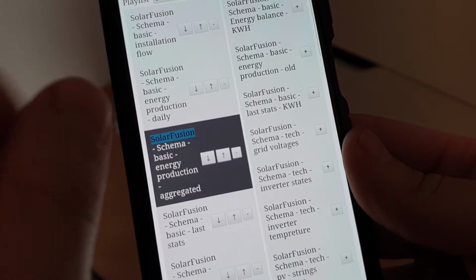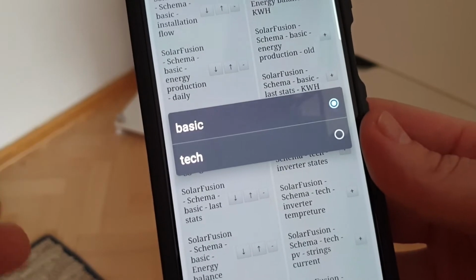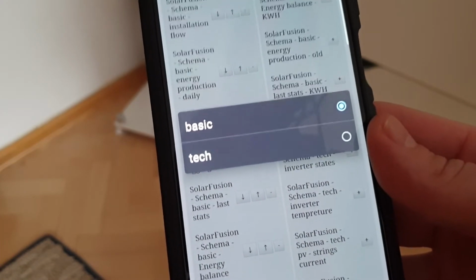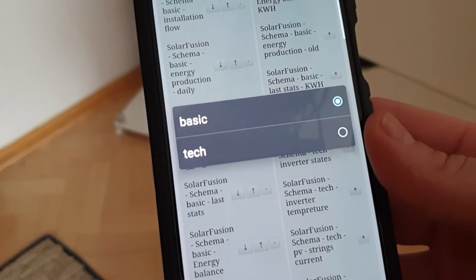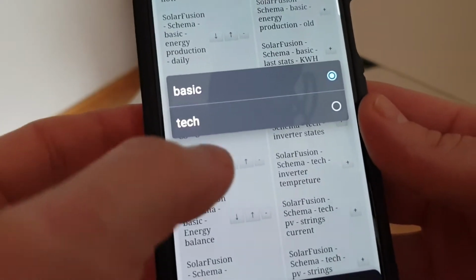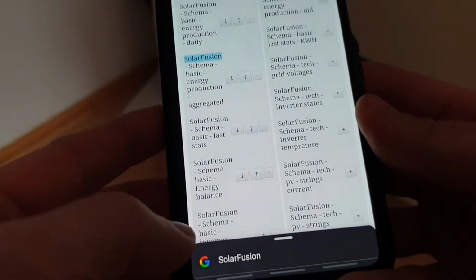So it's the nice feature. You have two playlists, so basic with some basic informations like energy production, etc., and technical one with informations like voltages or inverter temperature. So I will get back to that one later also.